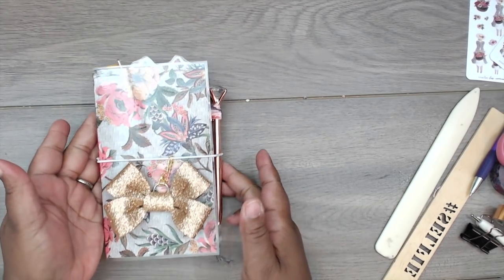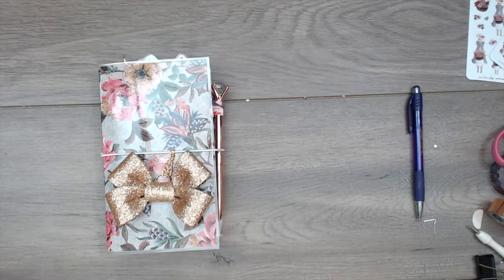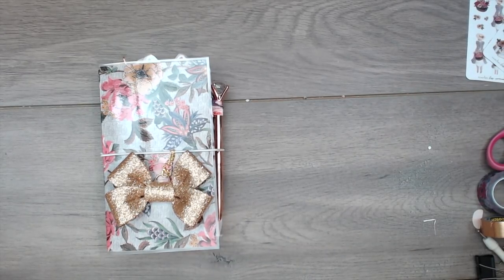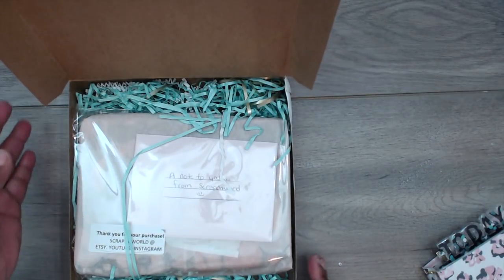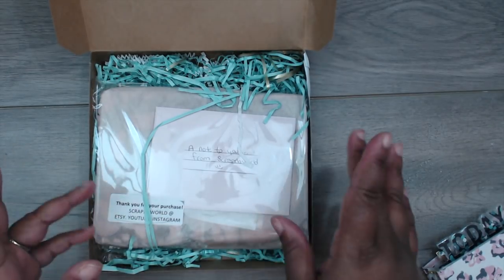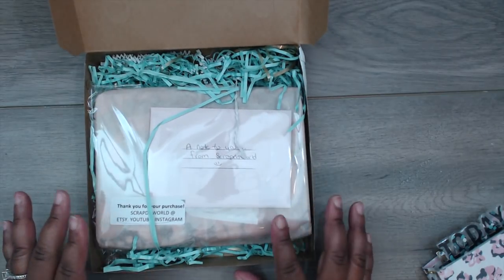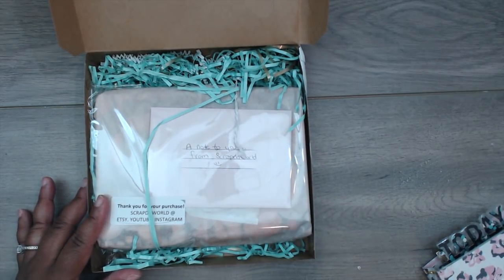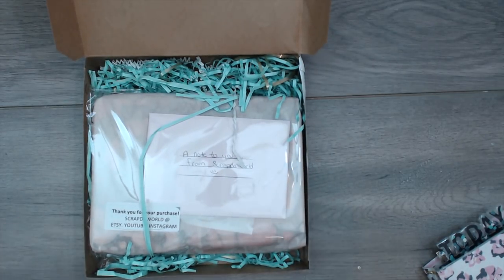And then let me show you, I have another larger, I think it's called B6. Gosh, I can never remember the names. But I have a larger one available too that I will be listing in my Etsy shop as well. So I'm going to show that to you. I'm going to clean off this mess and show that to you right now. So this is how the Traveler's Notebook will come packaged in this cute little pizza box with some fun stuff on it, and it's wrapped up. Now this belongs to someone else and it's on its way out the door, but let me open up the one that I still have available. I just want to show you guys how it's packaged.